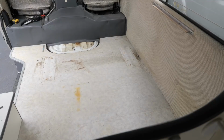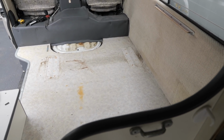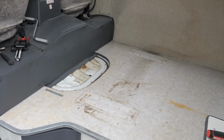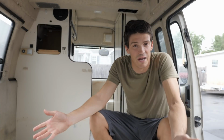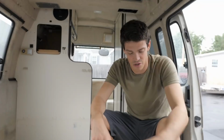The next step in the van is going to be the flooring. We were not originally planning to do any sort of floor replacement, but once I remove that dinette, it's pretty dusty and grimy under there. I mean, it hasn't been cleaned in 25 years. You can't even reach that spot, so there was no way to clean it. So it's kind of stained. It doesn't look great. There's marks from where the dinette was as well, where the seats were actually mounted.